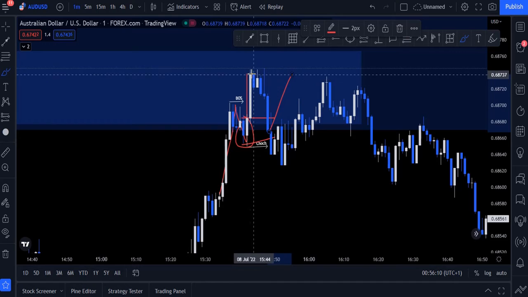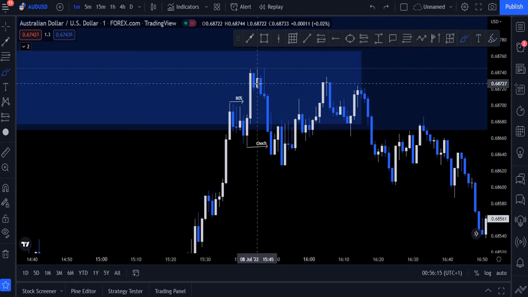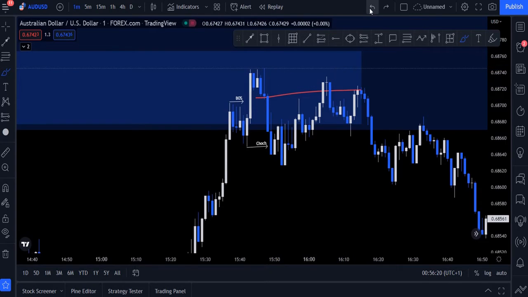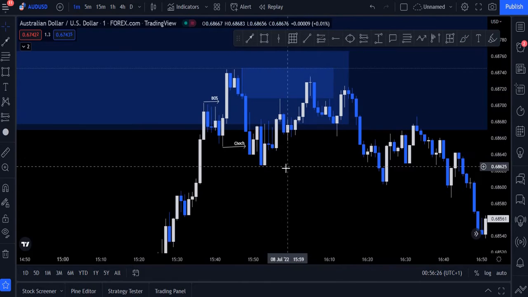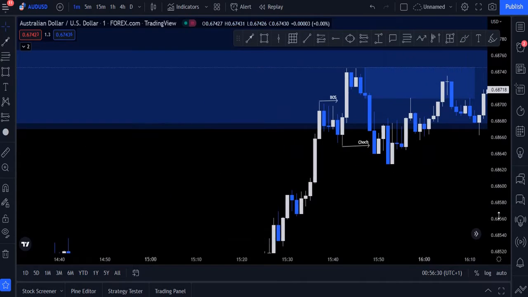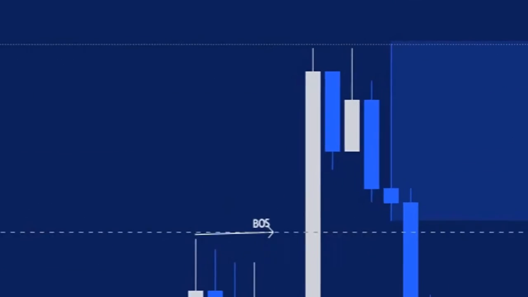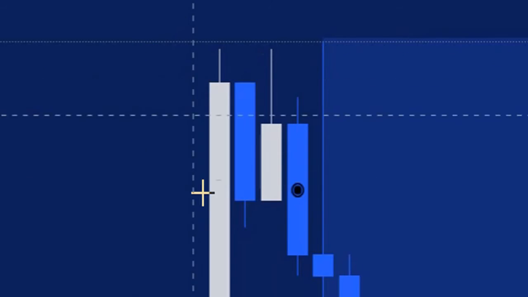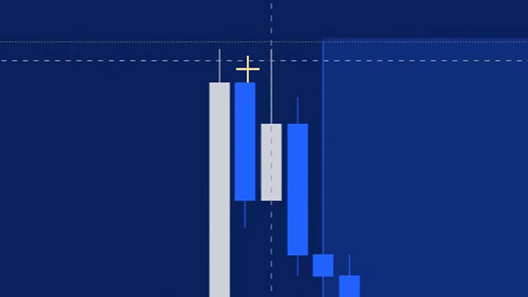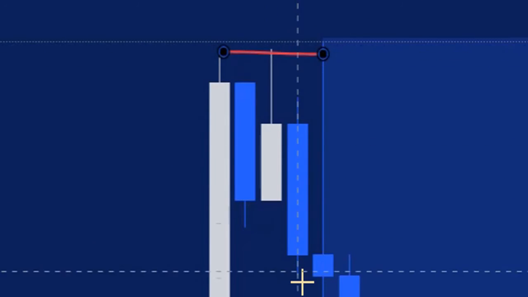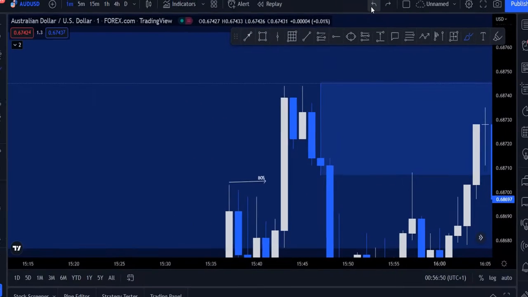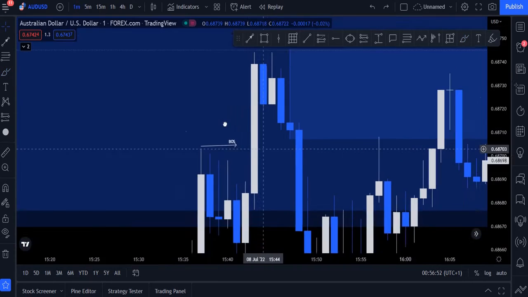But rather, big money are stepping into the market and they broke this low. So what I was expecting was for them to come back, mitigate their zones, and continue. So that's exactly what I did. I used this wick here. If you look closely, you will see on its own that this wick is a strong high in lower time frames, like 30 seconds, because it clearly liquidated these two highs and broke structure here. So you just have to understand the fractal nature of price and movement of price.